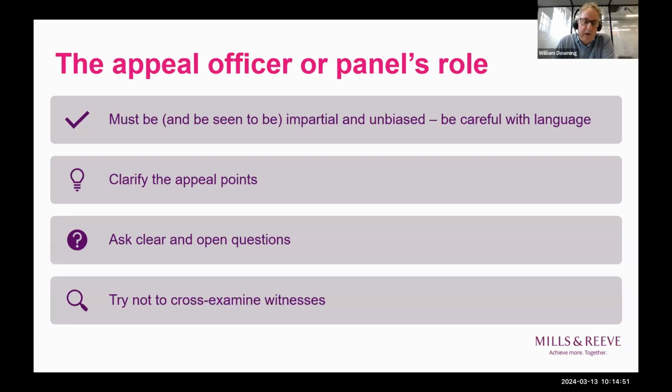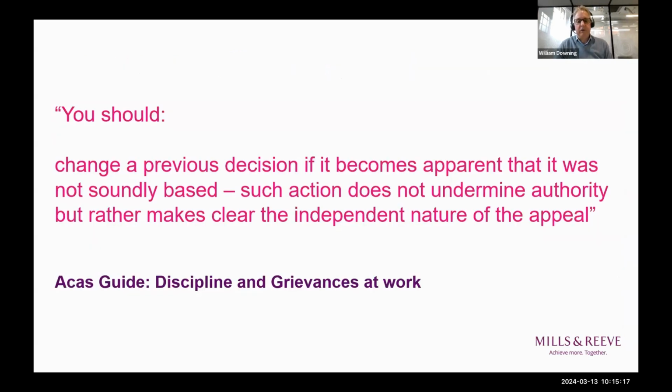I've put there, ask clear and open questions, following up on the language point. It should be approached as trying to get to the bottom of what the appeal is about and what the complaint about the original decision is. And just to repeat, the appeal person should try not to cross-examine witnesses, obviously, unless it is a rehearing, in which case it would be treated in the same way as a disciplinary process, trying to understand the truth of it all.